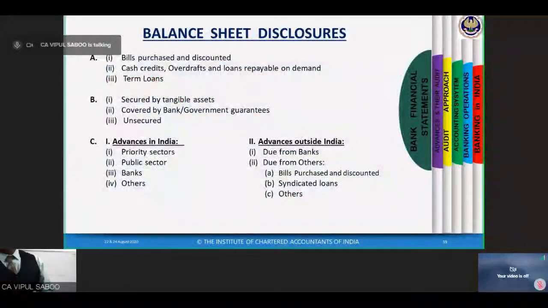So, as of today, we'll conclude it over here. We are done with the audit of advances. In the next class, we have to start with special audits. But in the starting half an hour we will do the profit and loss of the bank. Just 15 minutes work. Right? The balance sheet and the profit and loss. Just 15 to 20 minutes work.